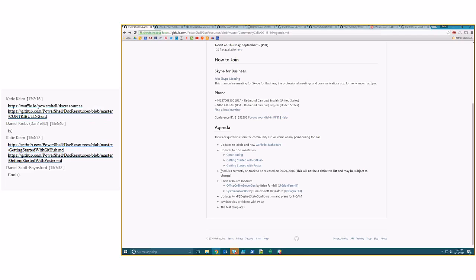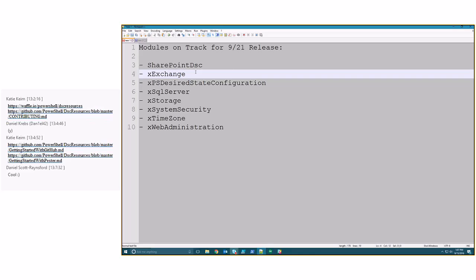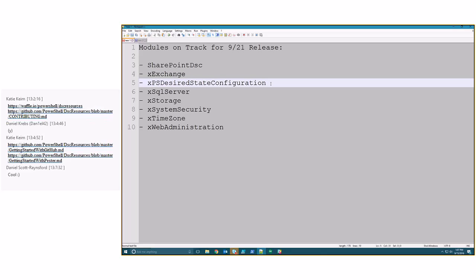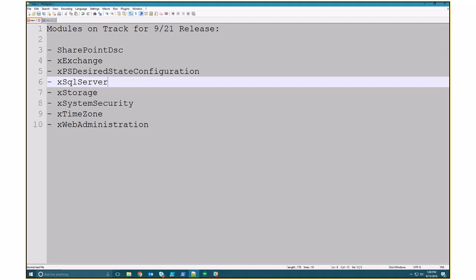All right, next up, modules currently on track to be released next week, not quite a week from today. It'll be released next Wednesday. The current ones that are on track are SharePointDsc, as long as Brian's ready to release, Exchange, xPSDesiredStateConfiguration, which is actually what we're focusing on now, and I'll get to that later. xSQLServer has a bunch of updates, including, I think, some breaking changes.